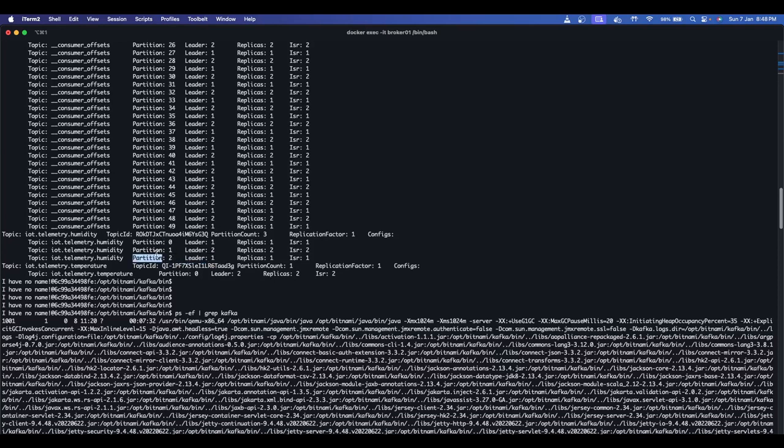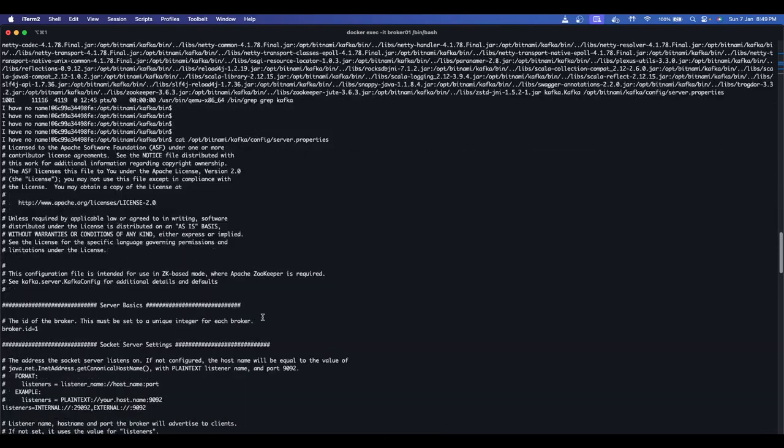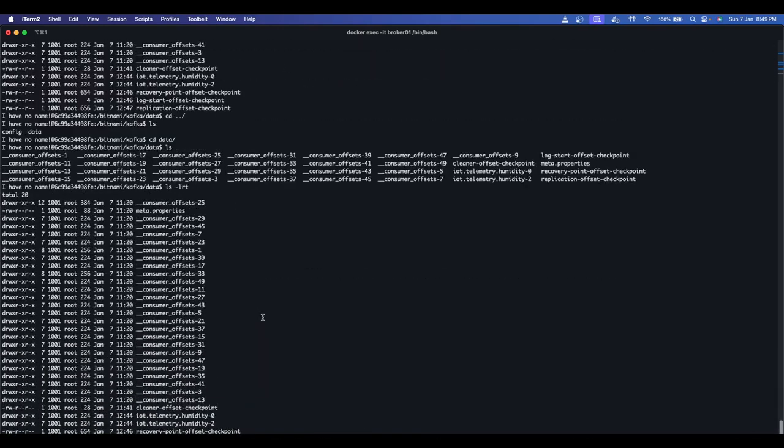If you log into your broker 2 inside your container and execute the same, you will see partition 1 and our IoT telemetry temperature, both assigned under broker 2. So this is how Kafka manages the high availability of your messages.